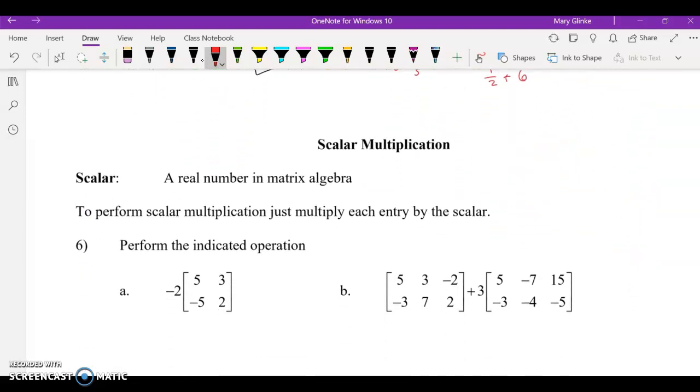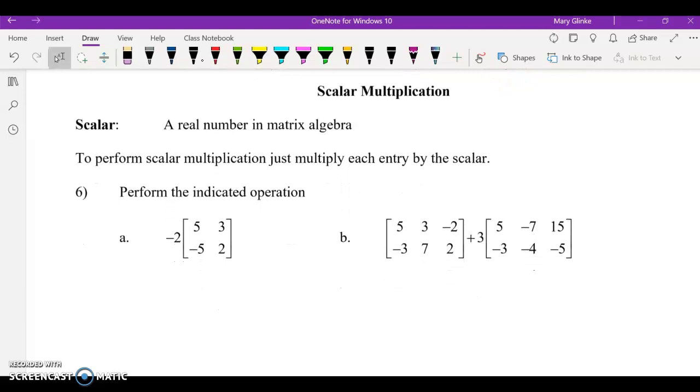So we can add and subtract matrices. We also can scale matrices. Scaling is kind of like changing the stretch of a graph, if you think of it that way. We're going to do the same thing here with the matrices. We're just going to multiply each and every item by whatever the scalar is out in front. So the scalar here is -2, which means I'm going to multiply every row and column and every item in those rows and columns by -2. So I would get -10 and +10 for my first column. For my second column, I would get -6 and -4.